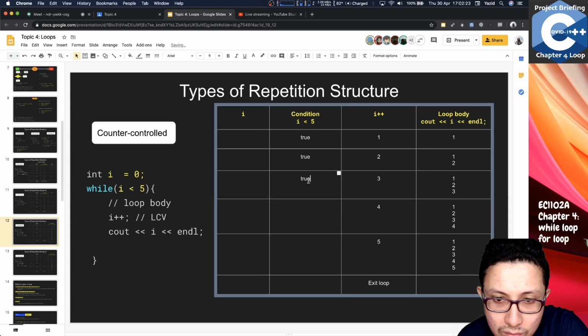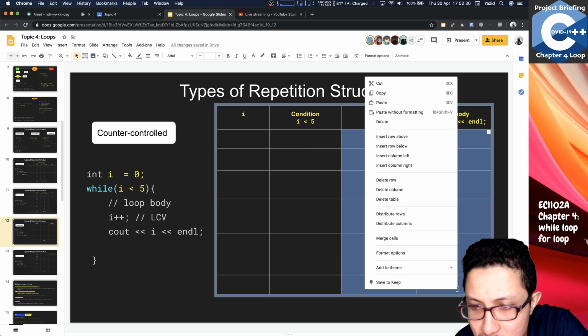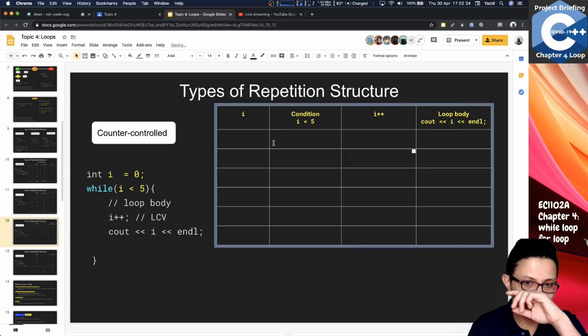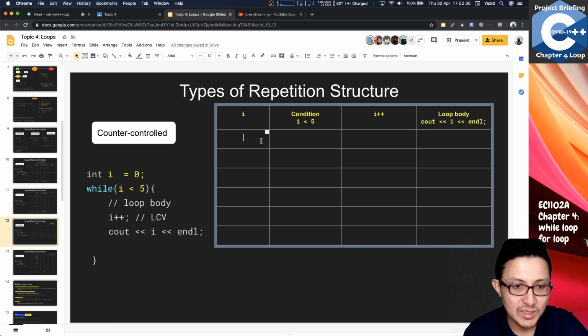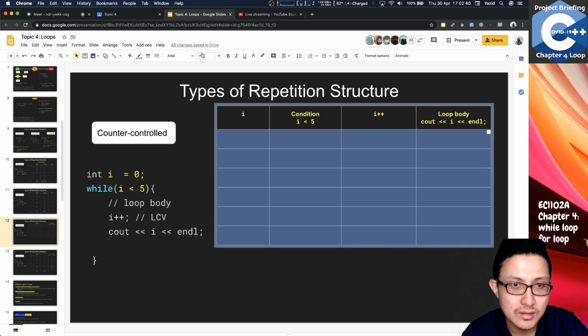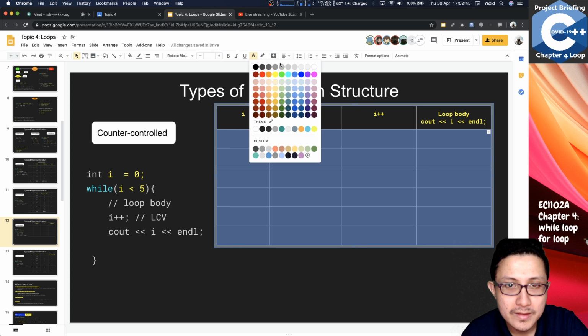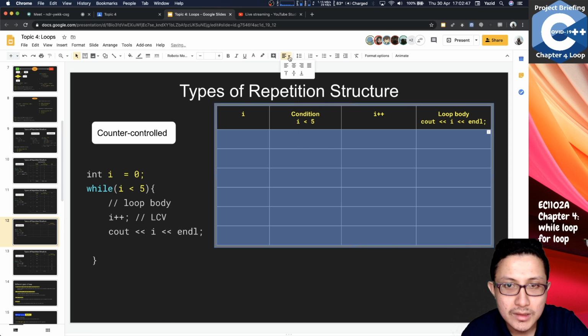Is there any clear delete? Oh, delete. Okay, all right. But somehow the formatting is mixing up now. Okay, I need to do this.